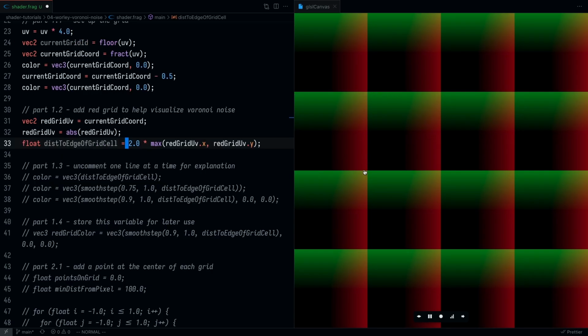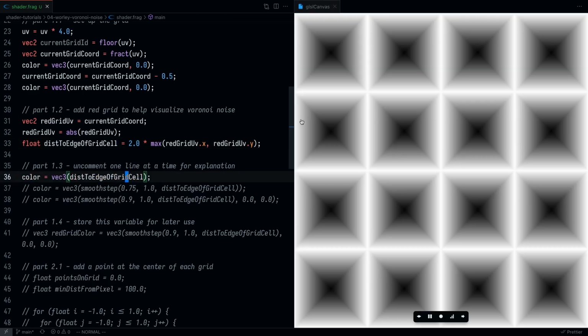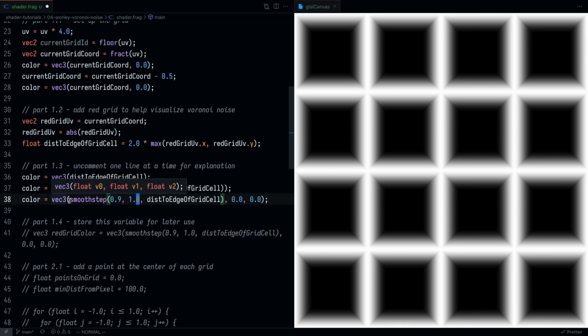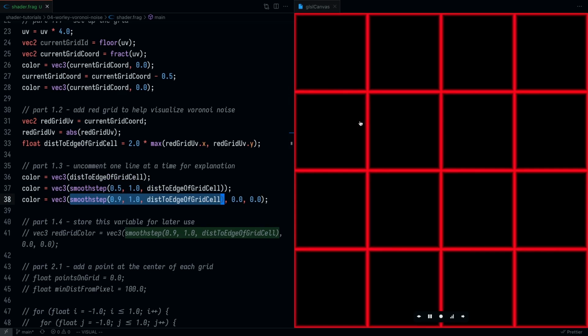The next thing is to draw that red grid. You can pause and take a look at the math if you really want to, but essentially what we're going to get with this formula is the distance to the edge of the grid cell. So if I were to plot this, you'll see that obviously at the center it should be 0, and as it gets closer to the edge it should be 1. And if we were to add a smooth step from 0.5 to 1 based on the distance to the edge of the grid cell, then you'll see that it starts looking more and more like a graph. Playing around with the values, I've found that this works the best, and I've only set this to be the red color. So if I were to save that, you'll see that we get our red grid cell.